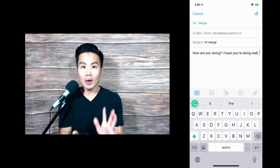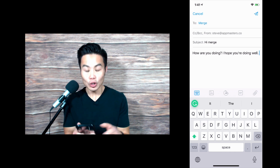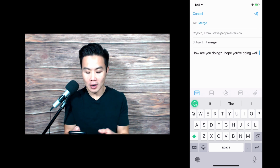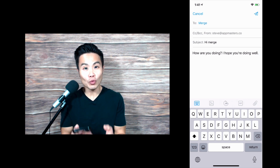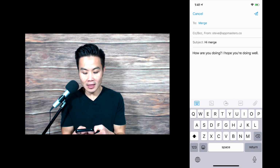The thing that I really want to point out, and I hate this about other keyboards, is they look so different from the default iPhone keyboard. Now, I get it. They're trying to make it easier, but the default iPhone keyboard, I'm so used to, right? And so if I make this switch, it's pretty much the same. And the cool thing I like really well in these little details is the spacing of the letters and the size of the letters is pretty much the same as well.